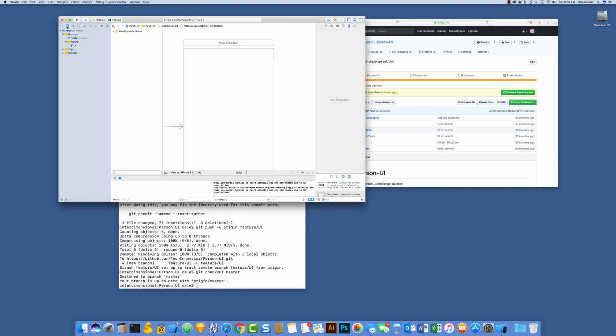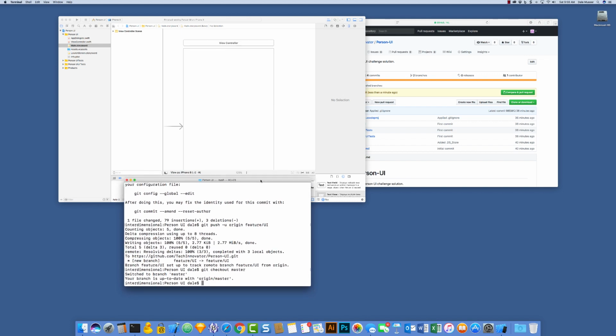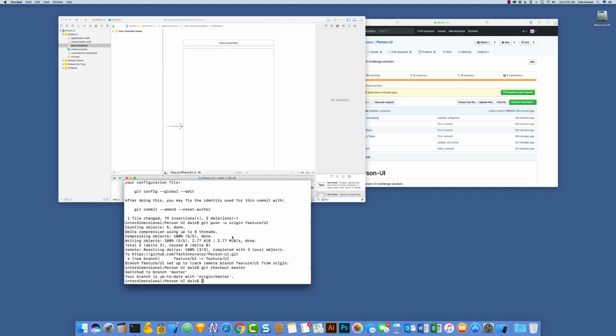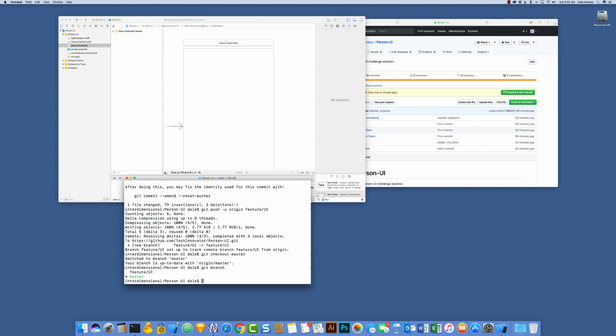If I were to go to this icon, which is the source control navigator, you'll see that we are currently in the master branch. I could switch branches by selecting here, but I'm not going to, because for now we're going to stick with doing our git management here at the command line. So I'm now in the master branch. I could even say git branch to see that I'm in the master branch.